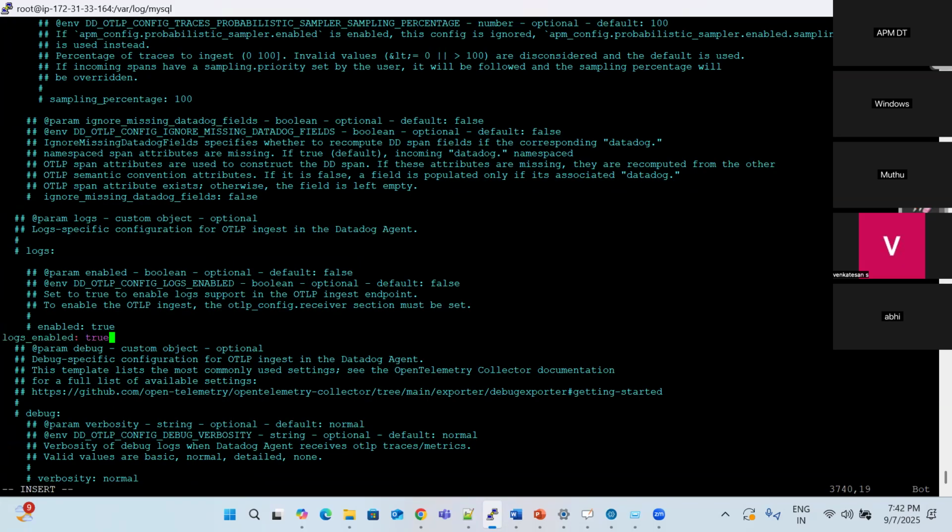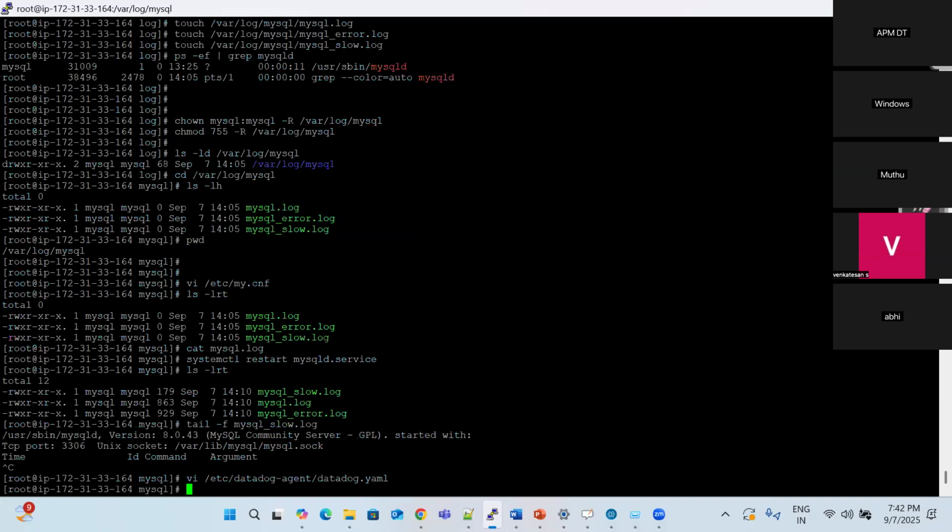Now, what does your Datadog agent come to know? Okay, this guy is asking me to monitor logs as well. What are the logs? Where is the log configuration? It will normally go and check in the conf.d folder, correct? Whichever folder you have declared the log monitoring in, whatever the configuration file, it will start monitoring your logs.